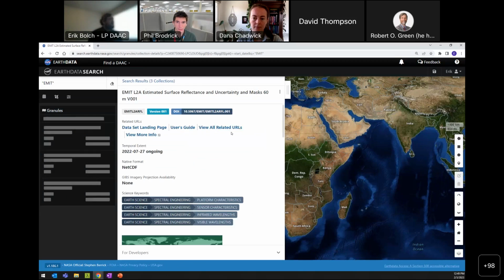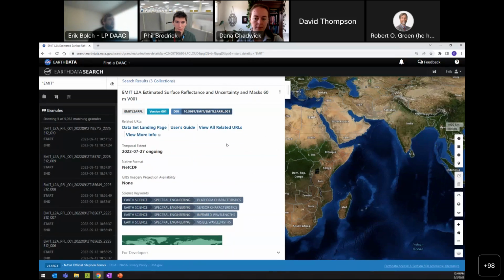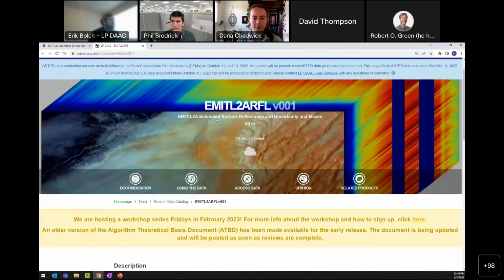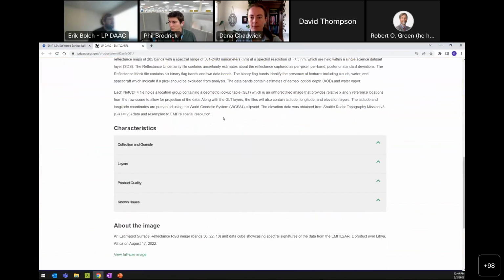And here, what that does is that provides you information like the DOI, a user guide, the LPDAAC dataset page, which if you take a look at the LPDAAC page for this product, you've got a description, some characteristics, known issues, information about the product quality, and the various layers.